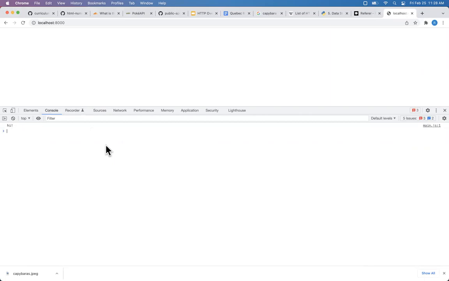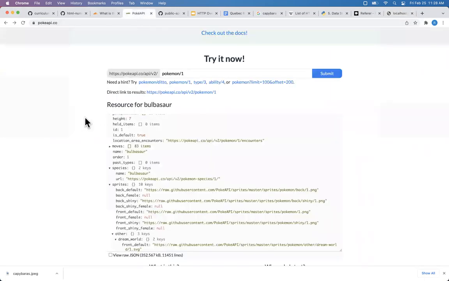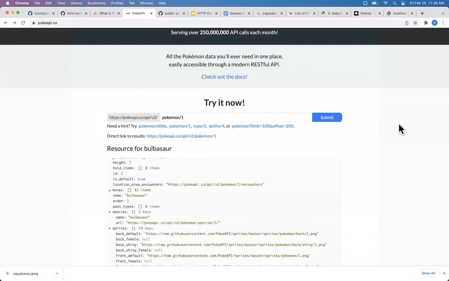So for the purpose of this demo, I've decided to use the Pokemon API because it's fun and frivolous, but more importantly, it's really easy to use. You'll find a lot of APIs are hard to use either because they require authentication, like you have to log in and manage keys before you can send requests, or they just have terrible documentation. So the Pokemon API is honestly one of the easiest ones to use, in my opinion, because you don't need any authentication. You can just send requests and they give you responses. It is very well documented, but you can even use it pretty well without reading too much of the documentation, because it's really well laid out, with fairly intuitive responses.